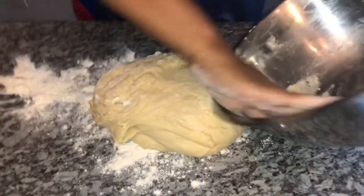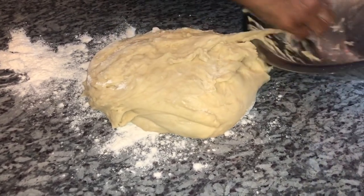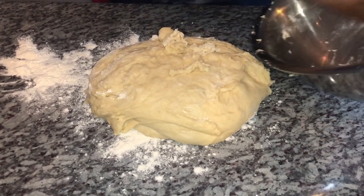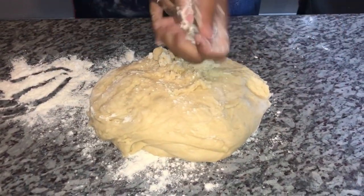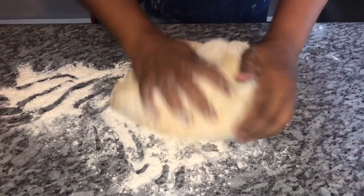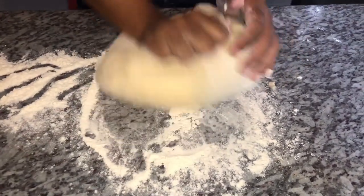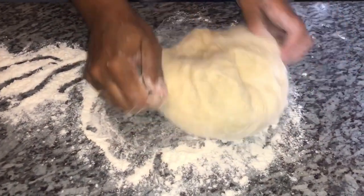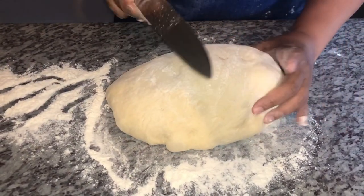Baking is something very tricky — sometimes you'll do the same mixture and it won't give you the same result. Sometimes you'll get a perfect result, sometimes a wacky one. It's not you; the yeast is funny sometimes with all kinds of variations. So don't blame yourself if it doesn't come out right the first time — try again. I'm basically kneading the dough back and removing all the pockets of air.